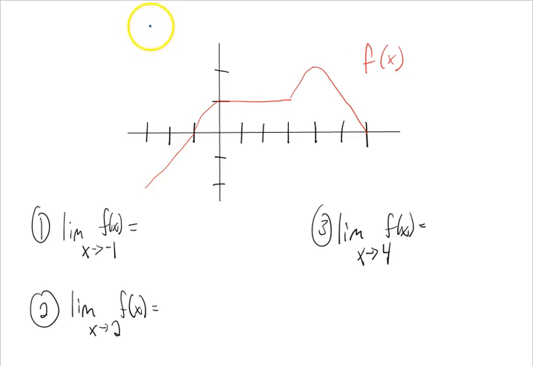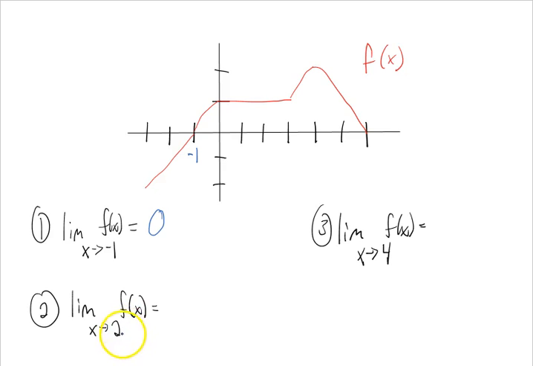Okay, for our first couple of examples, I have this graph of f of x, and we're just saying it starts at -3 and it ends at 6, and this is the kind of basic shape of it. And so I'm going to answer each of these graphical limit questions. So the first one is the limit as x approaches -1 of f of x. So -1 is the x value right here, and again the answer to a limit is the y value. So what is the y value at -1? That is 0.